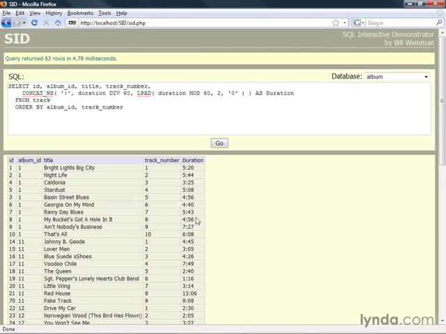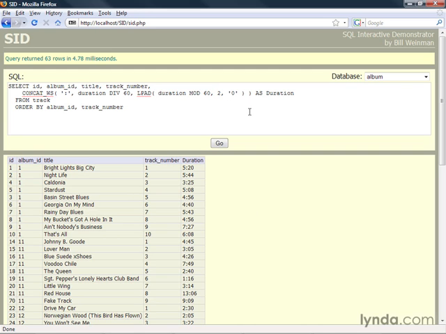We now get the duration in minutes and seconds. So we have 5 minutes here. Down here we have one that's 13 minutes long. We'll notice that it shows the whole 13. It also shows this 06 with a leading 0. We have that in a few places there. So it's padding the left-hand side of that value with a 0. So we have a leading 0 on the seconds. We don't have a leading 0 on the minutes, which is exactly how I think it should be displayed. And so that's why I created it this way.